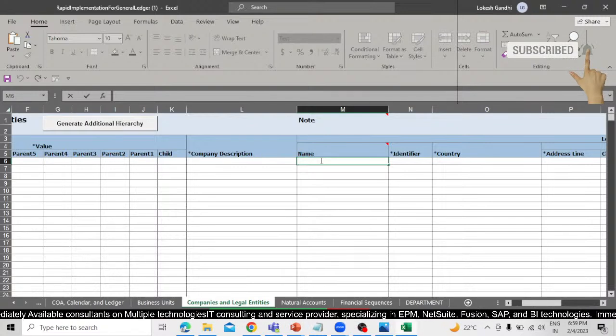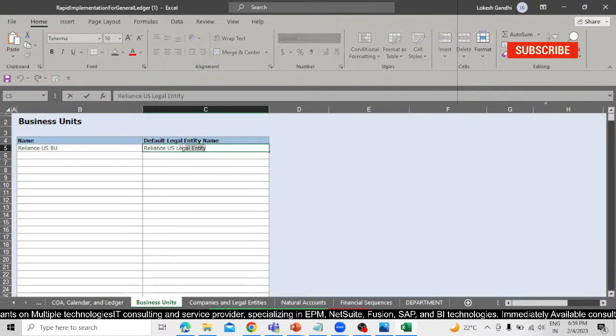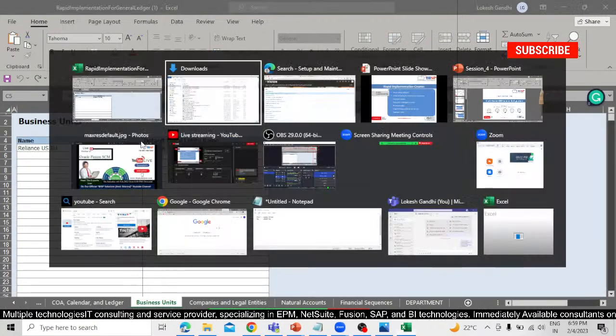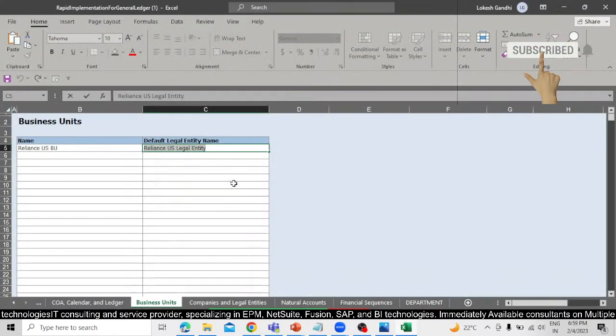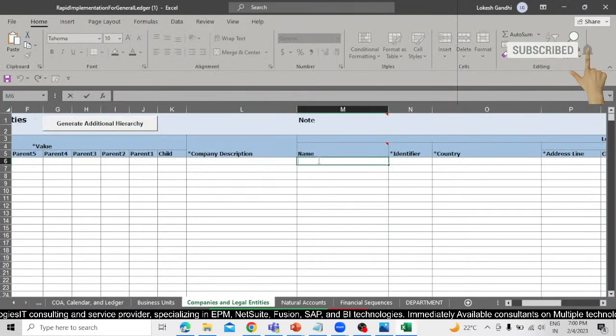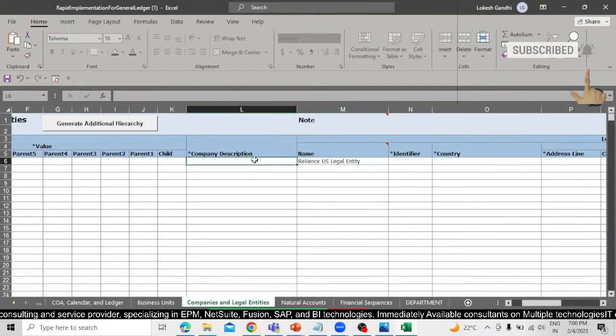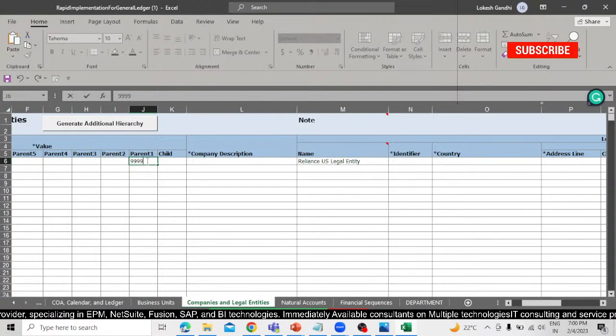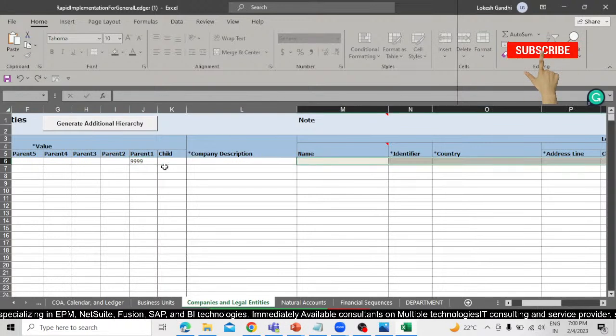If you define the legal entity, suppose we have this one. Let's copy this one. Sorry. And paste it over here. And we define the parent, right?